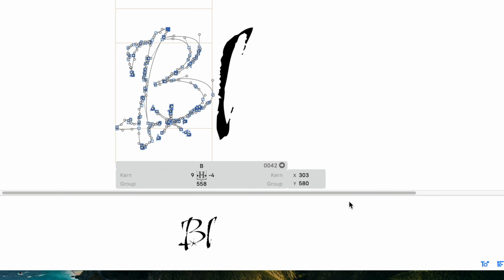And I know already that the X height is about 375. So it looks like the cap height should be about 580. So I'll go into the information window, go to Masters, change the cap height to 580. And like I said, the X height will be 375. And now you can see that these variables have changed.